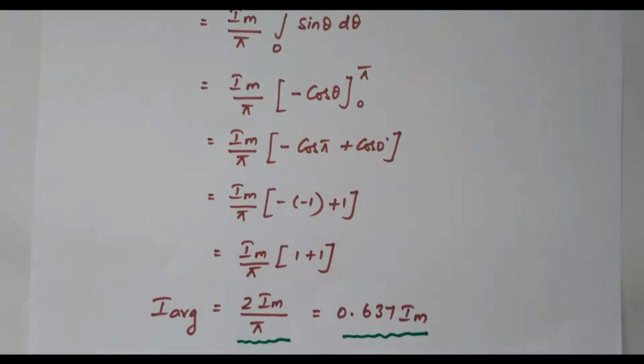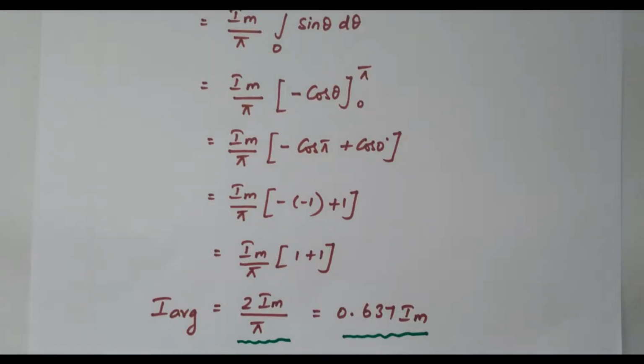But in the average value, what is the disadvantage? We have one positive cycle and one negative cycle. If we add the positive cycle and negative cycle, it becomes 0 because of polarity. One is plus, one is minus. So while adding these two, we will get 0. So for that, we can go to the root mean square value, the RMS value. That is, the current is squared. While taking the square, what will happen? The negative becomes positive. Then we will take the square root, so the originality will not change.